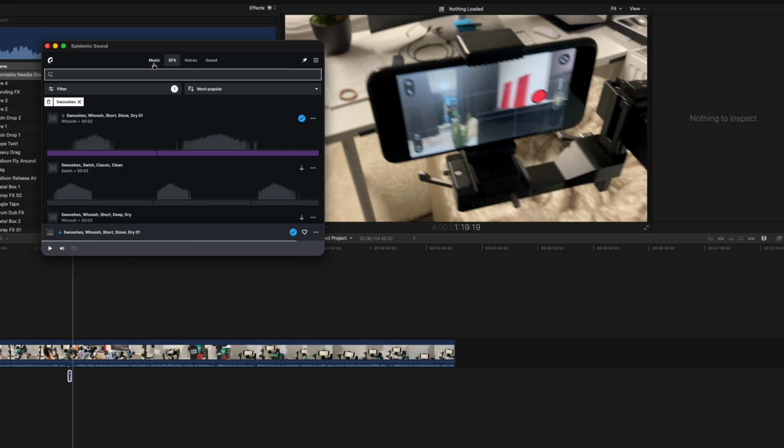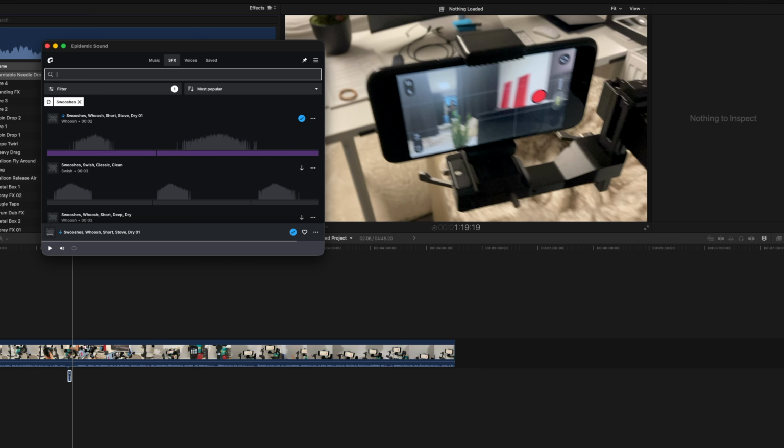You can search through here, and it's going to remember which ones you have downloaded in your folder. So you can search here, and then you are not downloading it multiple times, which is a lifesaver for your storage and file management, because you have combined the search function of Epidemic Sound as well as local storage, and you kind of have it backed up. It's just a win-win situation.